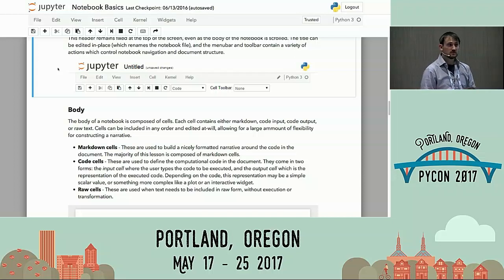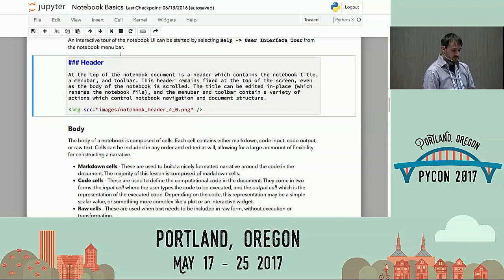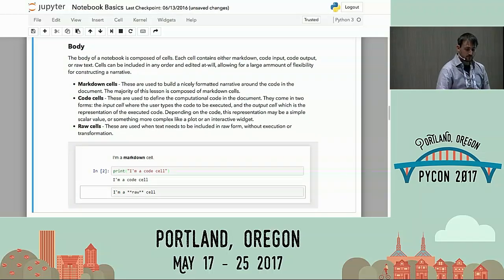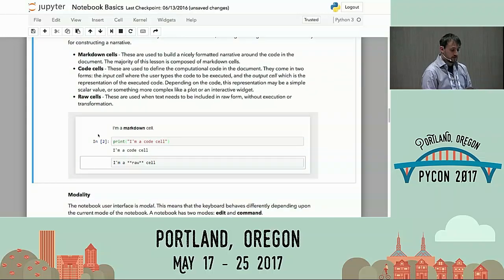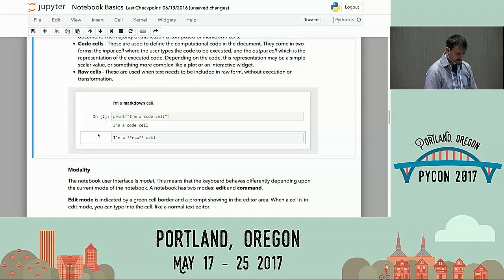This notebook is composed just of markdown cells, where each of these cells contains markdown, which is then rendered to HTML. But when you're running code, there will be code cells where you can type code and see their output. And then there's another cell type for more advanced usage called a raw cell. That's used for a tool that will be talked about later called nbconvert, where you can type some LaTeX or some other format, and that code will get passed through to an export file. But we won't get into things that advanced today.